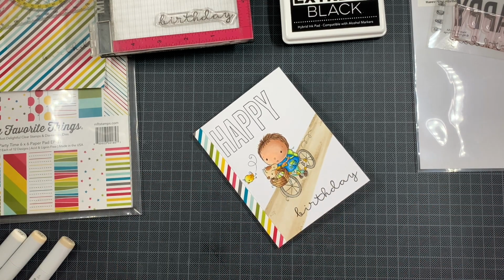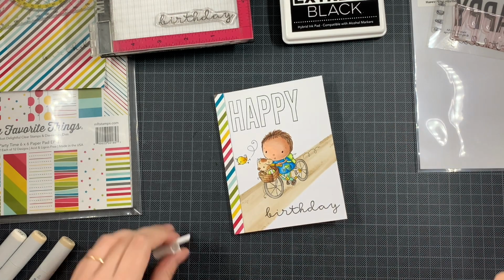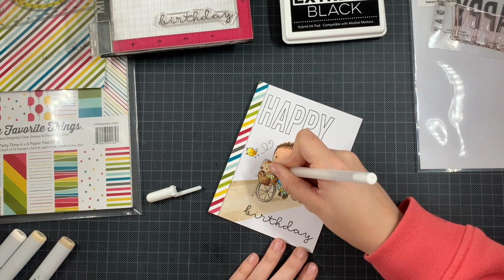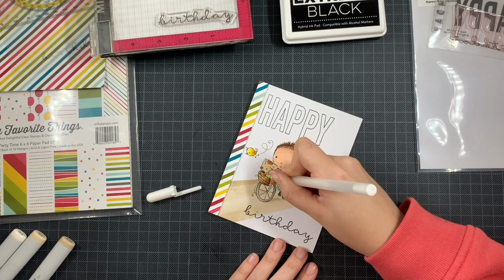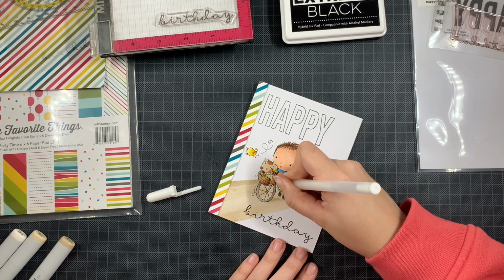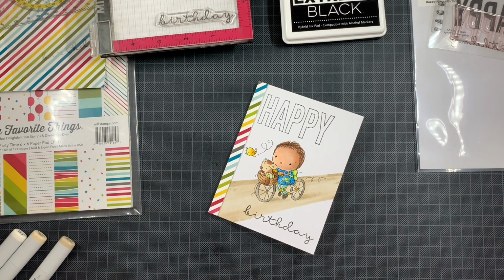I just had a few boo-boos to fix, and I'm going to add that white jelly roll pen on all of the eyes, and then this card is completely finished. You can add embellishments if you want to, but I really love the color by the pattern paper. It's subtle, but it really adds tons of joy to this card. I also love how the outline of the happy is there, but really subtle at the same time because it's an outline. And then I added a few white dots on top of the t-shirt of this little boy.